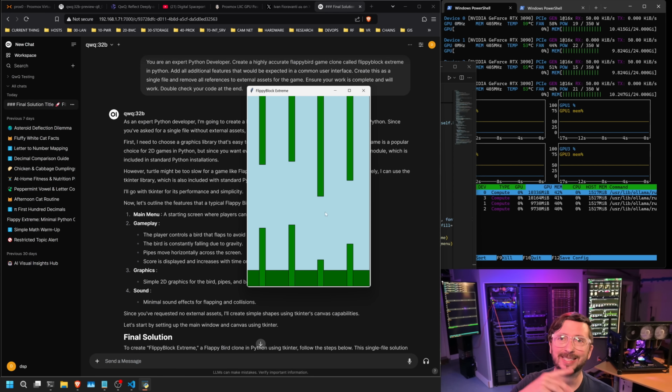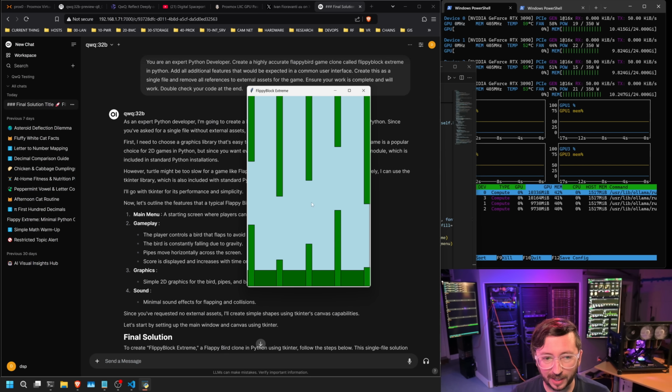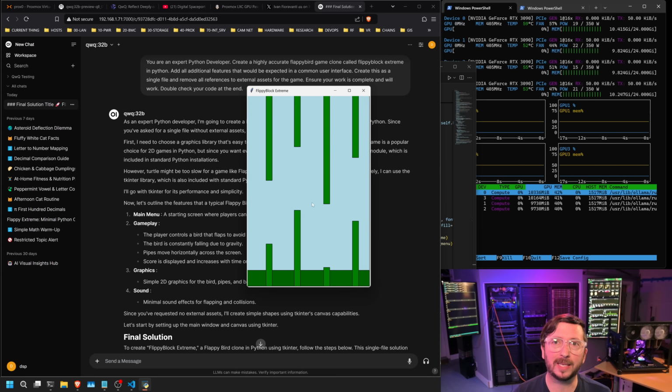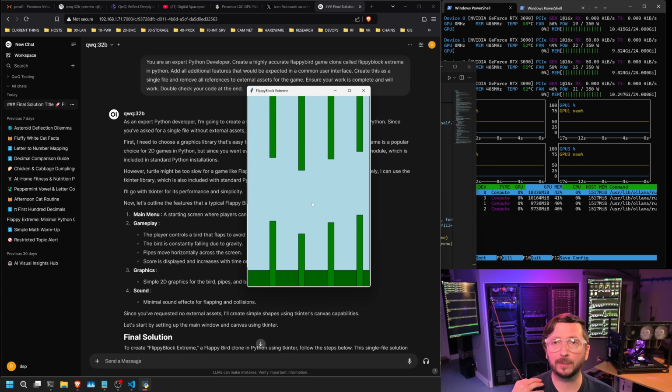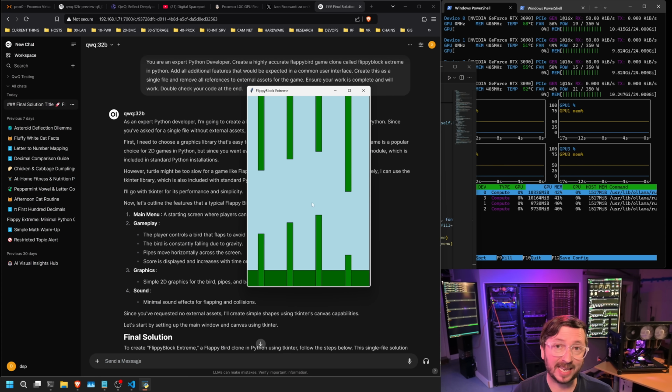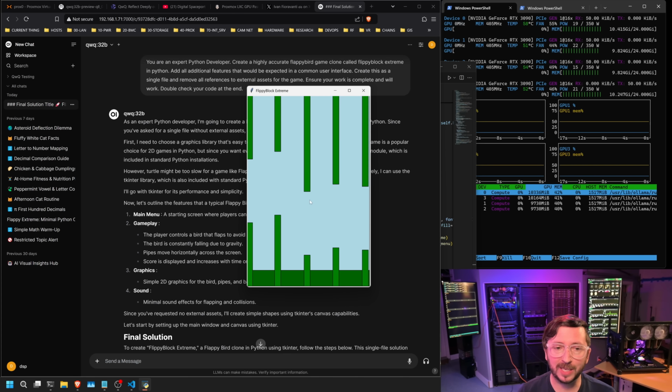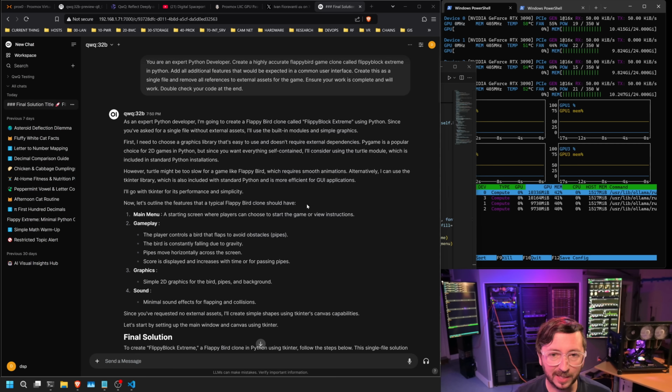Those two things aside, so collision, not good. That's actually one of the things that usually it does get correct. But that is actually one of the best as far as playable speed, playable gaps, playable gravity. That is actually pretty darn good. It also had, of course, the menu at the beginning, which I thought was a pretty nice touch. So the strongest passing non-pass ever that I've seen. So I think a little bit of extra work and you could get it there.